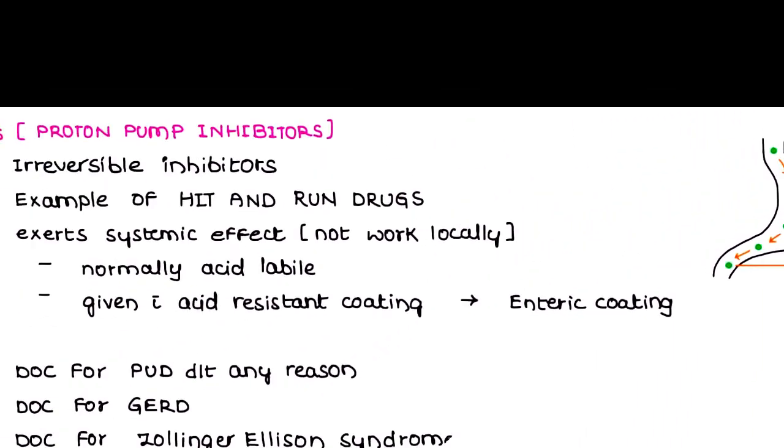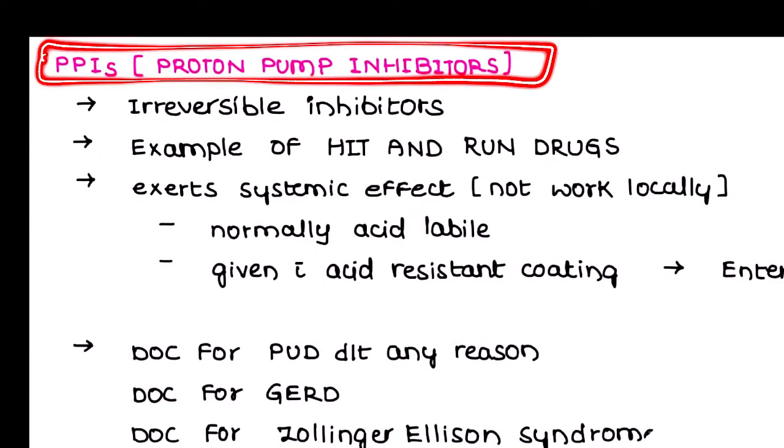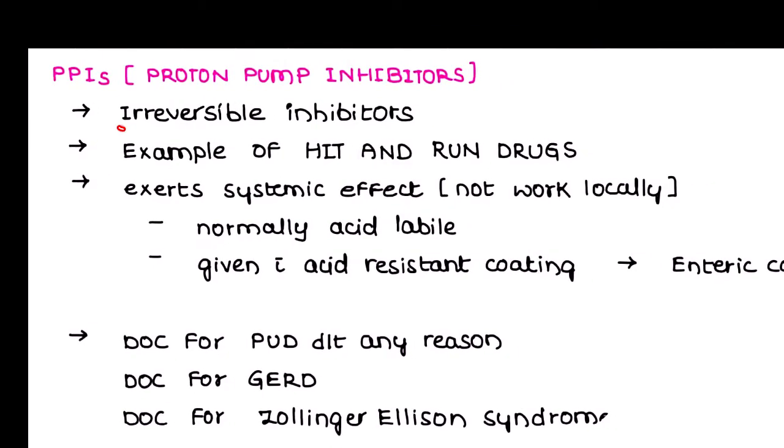Although the half-life of the drug is smaller, it exerts its effect for a longer duration because of this hit and run. As the name suggests, it will go, it will hit, that means it will bind irreversibly, and it will just go away. It will get degraded since it has less half-life, but the effect will be there in the person to whom it has hit. Yes, we have already said it is an irreversible inhibitor of the proton pump.